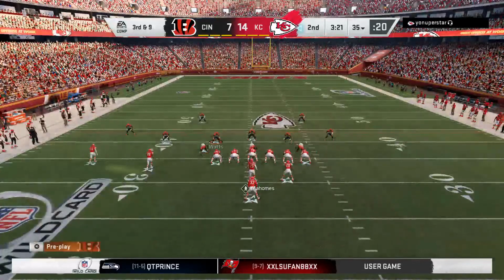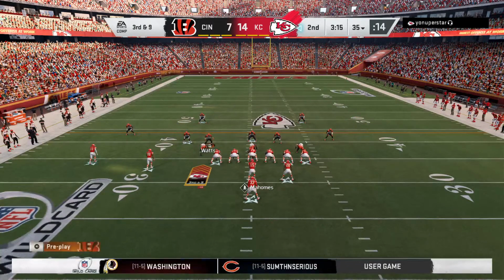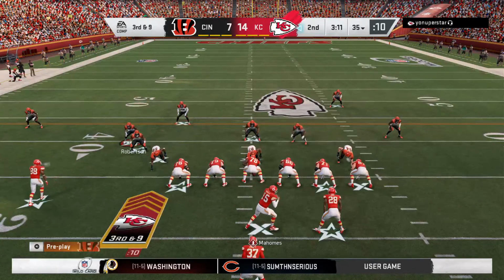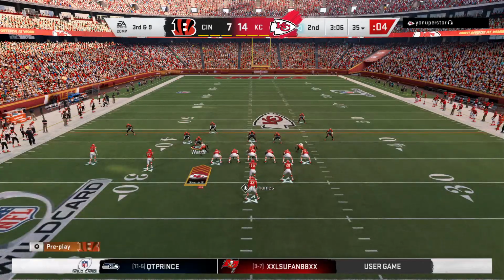And a nickel look here for the Bengals as they try to defend this on 3rd. Watch the slant. 15. Scene 6. Mike 5-4. Here we go. 54.